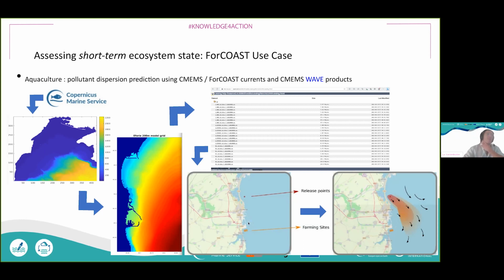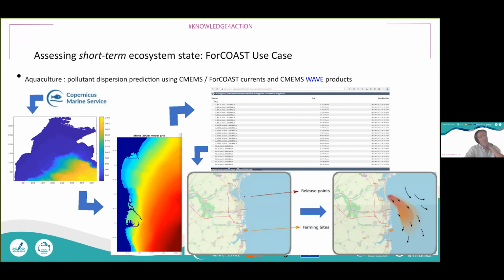But their problem is that there's a city here, and this city has a water treatment plant for the wastewater of the population of the city. And sometimes it could happen that the wastewater plant doesn't have the capacity to treat all the water, and then the excess wastewater is discharged at this point. And the question for the aquaculture is now if the wastewater overflow will reach their farm. So we set up a service, and we use the currents from the models, and we compute if there was a discharge here with potentially bacteria in it, then will they or will they not reach the farm.